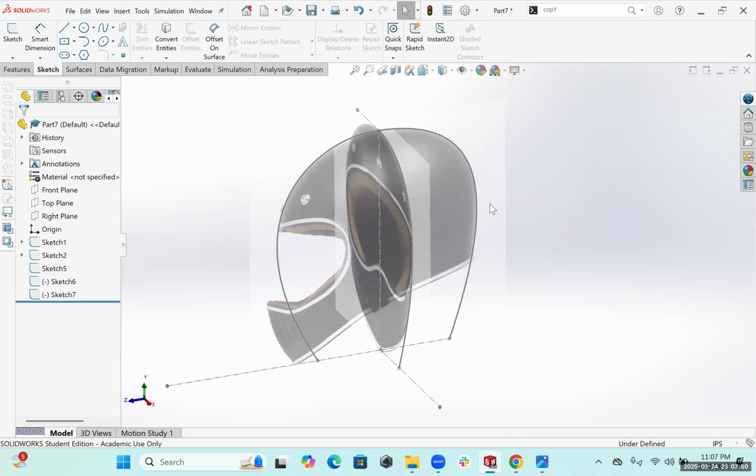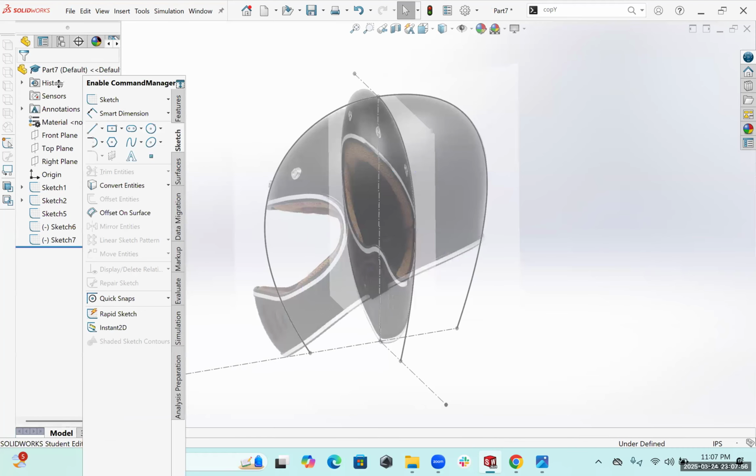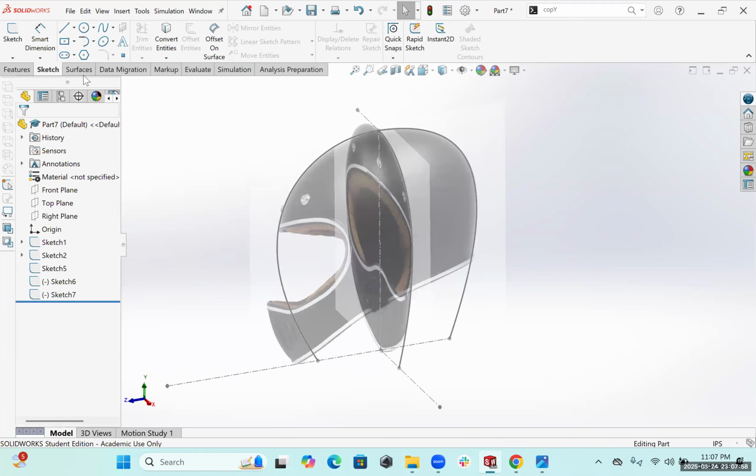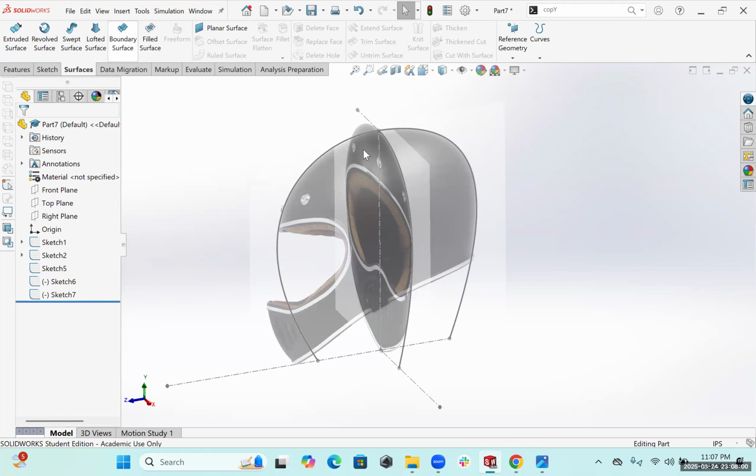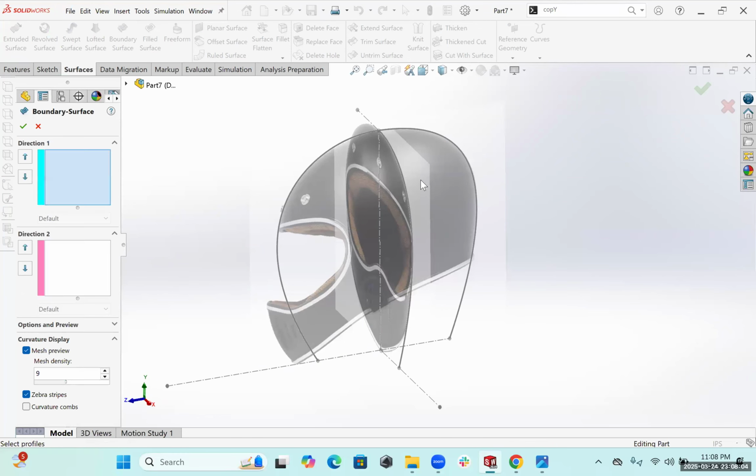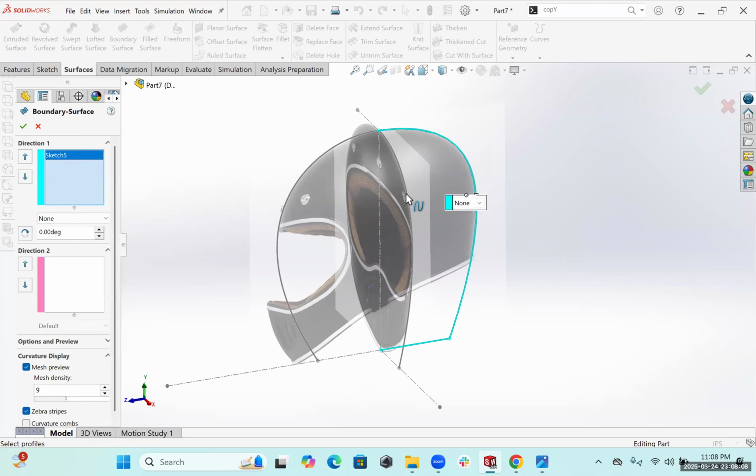does the boundary work better or the loft? So let's check this. If I go to my surfaces, and we've been using boundary surface a lot, and I pick on one direction, this one, the middle one, and the last one, we can definitely already see a preview, right?